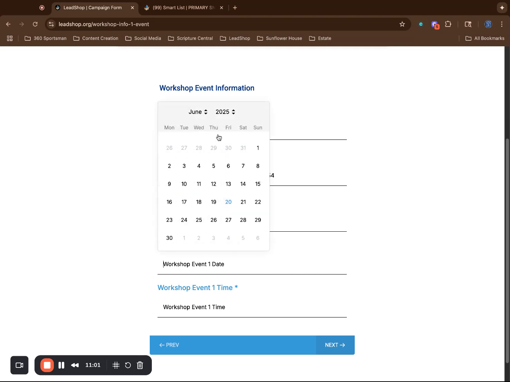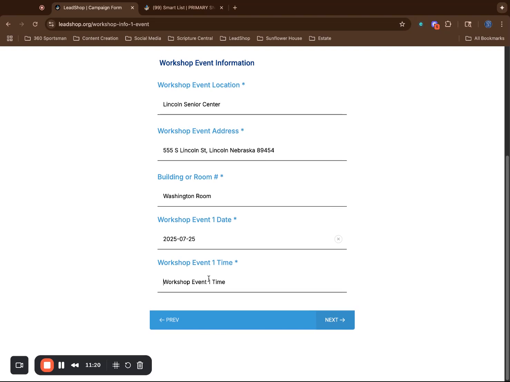and then select that date. So we did pick a one event campaign, so we're just going to be putting in one time. So if we look at today, today is the 20th, we are going to go down to July. And the soonest that we would be able to put that in is like the 18th or the 20th. Make sure you're 28 days out. And so the 25th is good. And then we'll go ahead and put down 3 o'clock.